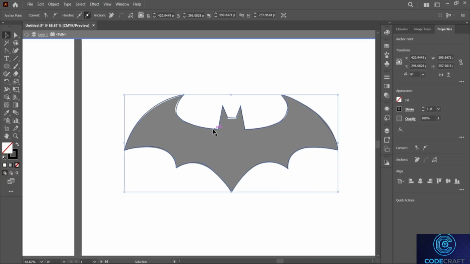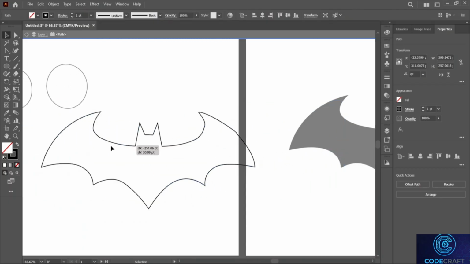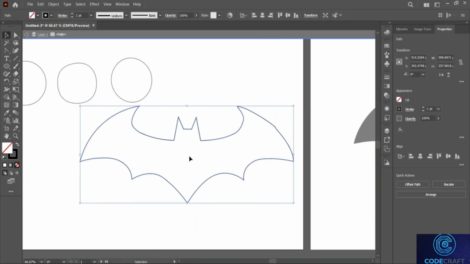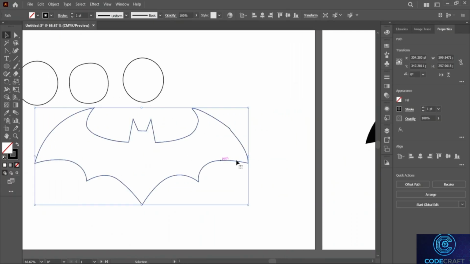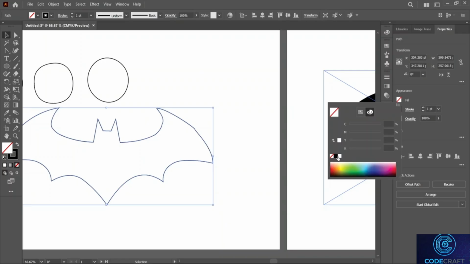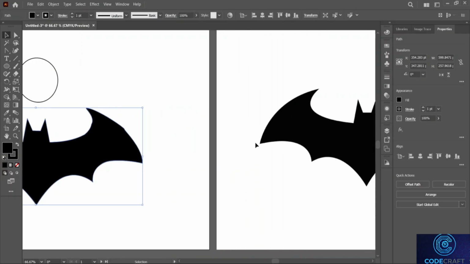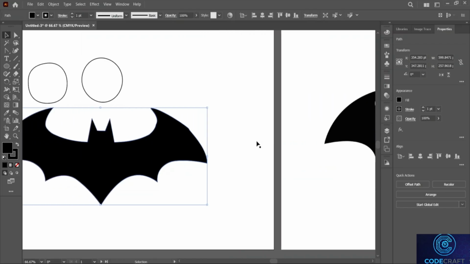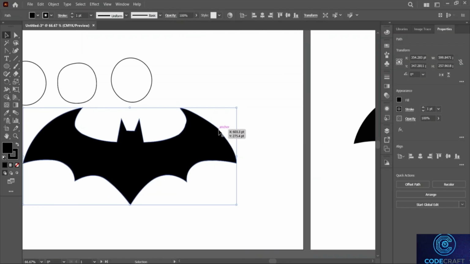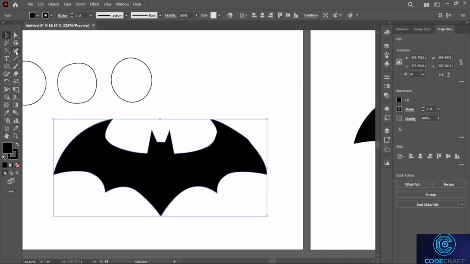And now what I can do is basically click and drag it over here. Afterwards, I'll just press Escape so that you get out of the layer option. And then inside the fill option, I'll just select black, and there you go. We have almost a perfect copy of our Batman logo over here, except for some misdirections. As you can see, clearly the anchor over here is a bit edged off, but this is how you basically use the Curvature tool.